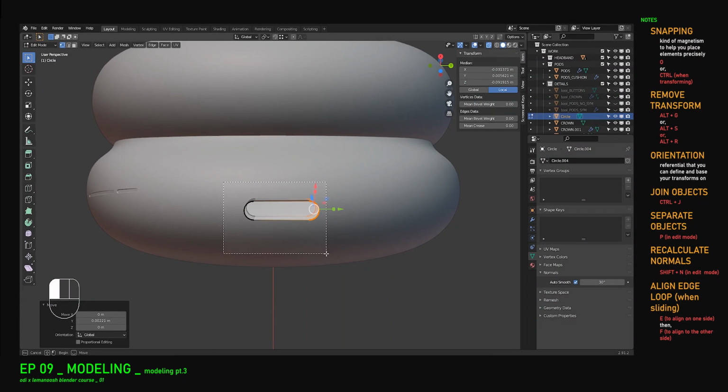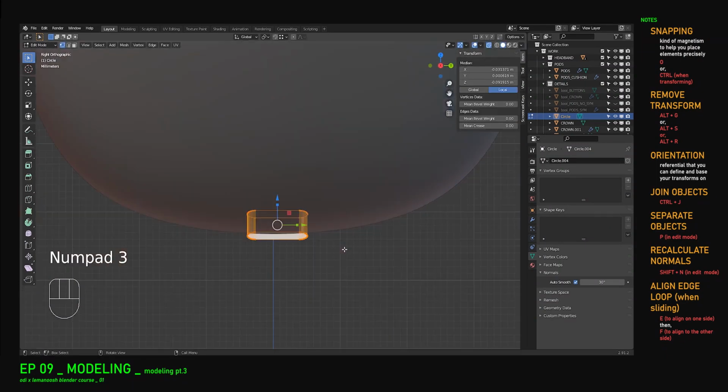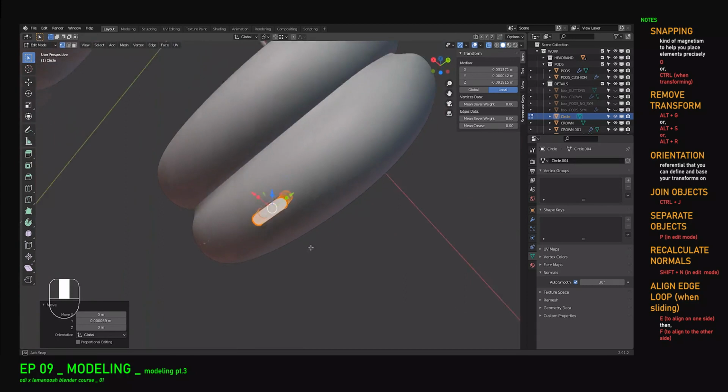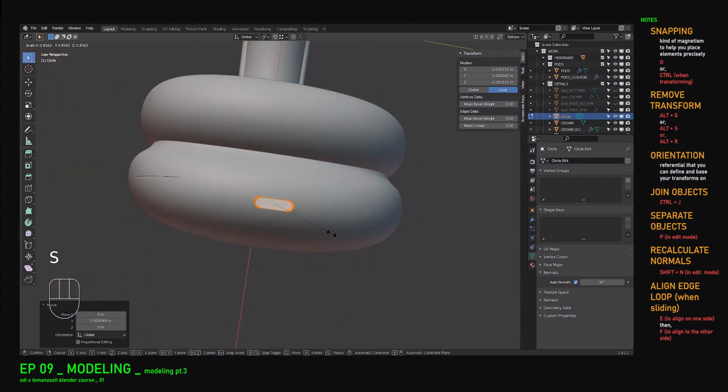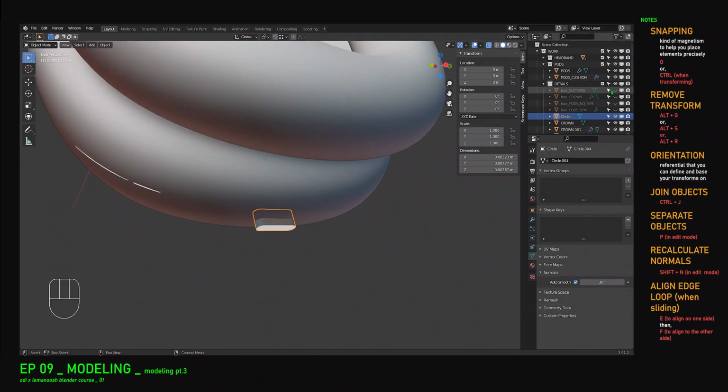Let's push it a bit more. Nah. Let's push it like that. Let's center it. Smaller. Not too small. Okay, so let's just show that.